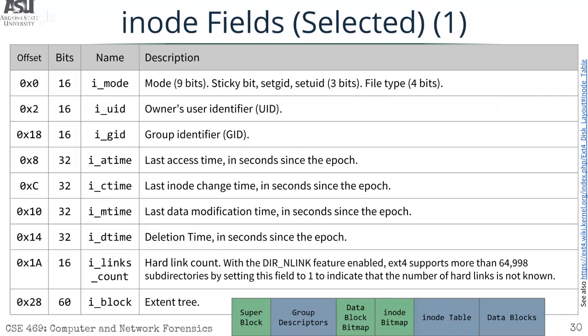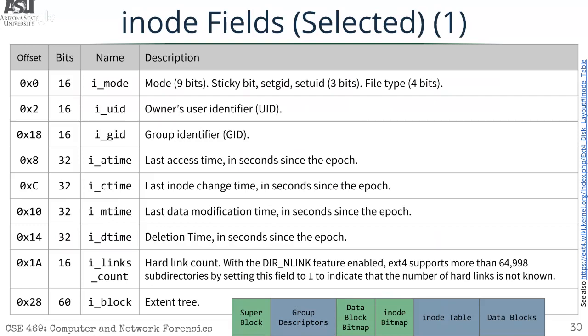The first one is the mode. We're going to talk about what mode is in just a minute. But that is the first thing that is in the inode. Well, the mode is the permissions on the file. Sorry, I'm getting myself in trouble for talking before I think through what I'm saying. Never mind, moving on.